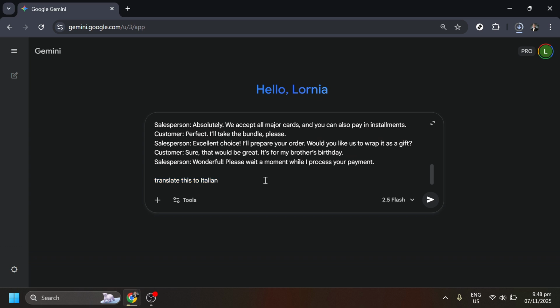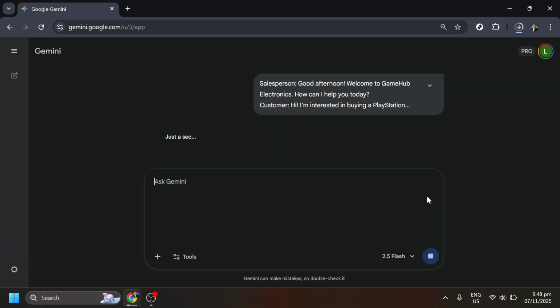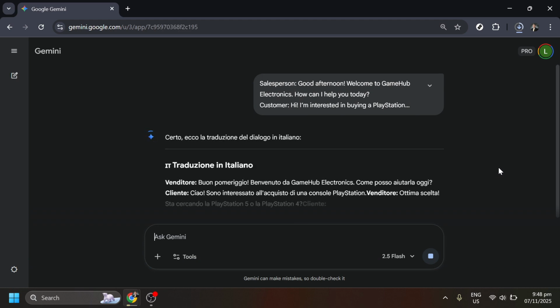Once your text is in place, take a moment to double-check that everything looks correct. After all, we want to ensure the translation is as precise as it can be. When you're ready, go ahead and click on the Submit button. This is the step that sends your selected text off into the system for translation.